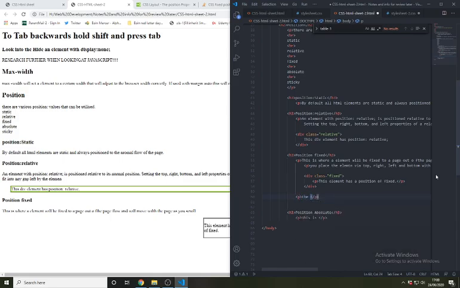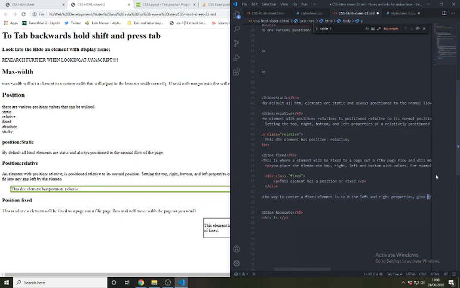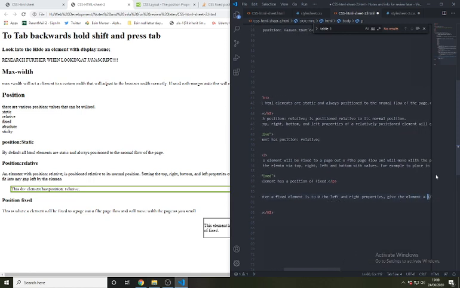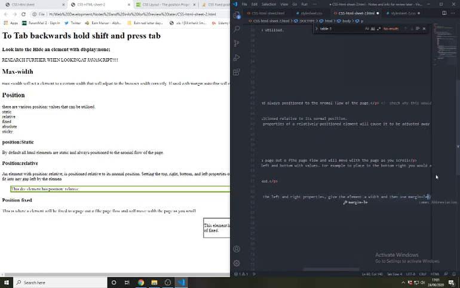The way to center a div, a fixed element, is to 0 the left and right properties, give the element a width, and then use margin-left and margin-right and set them to auto.